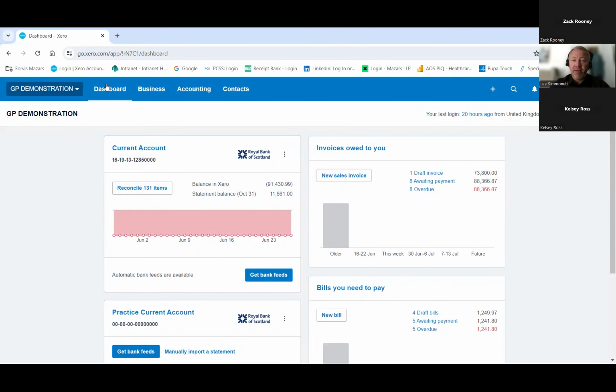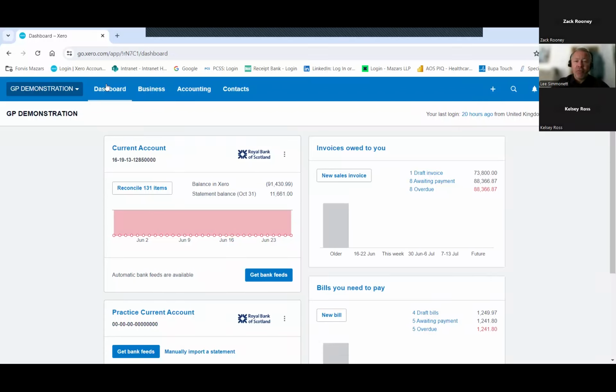We want to look then at tracking our money. We want to look at raising invoices, and raising bills, including through email from suppliers. So I'm going to start there, with the income, with just a basic sales invoice. And then I'm going to jump into something called a repeating invoice, which may help you with your big PCSE statements or your health board statements. Basically, what we're doing with that is creating a template that you can edit every month to match the invoice.